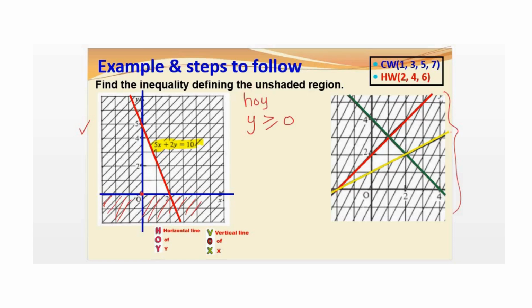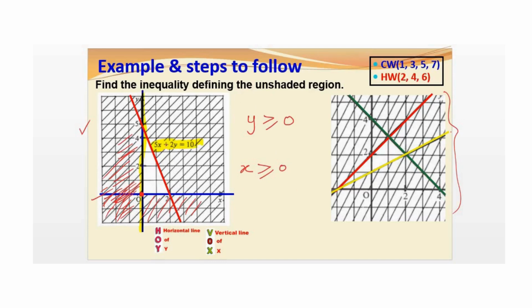Now look at the other line, this line. Okay, I will highlight it for you. I'm talking about this line now. It's a vertical line, touching the x-axis at 0. So it is a case of x, a vertical line. So we will see where it is touching the x-axis. It is touching the x-axis at 0, and all the smaller numbers of x are shaded, or you can say crossed, right? The left side is shaded, and we have all the numbers on the right side. The numbers on the right side are always greater, so it means x is greater than or equal to 0. So we got two inequalities: y is greater than or equal to 0 and x is greater than or equal to 0.